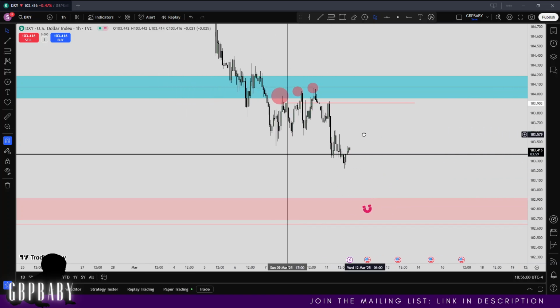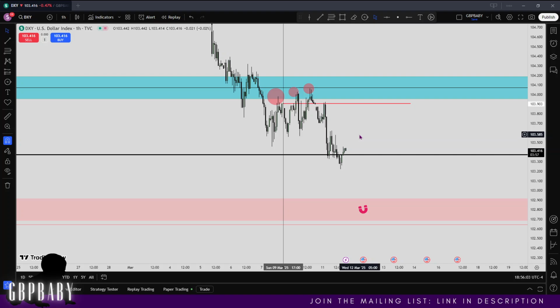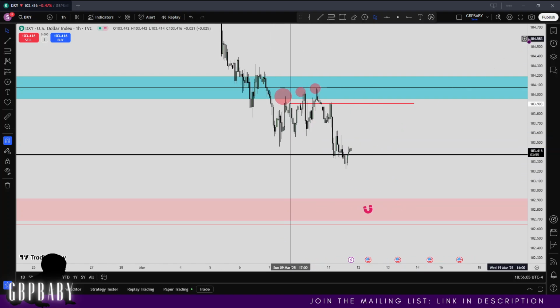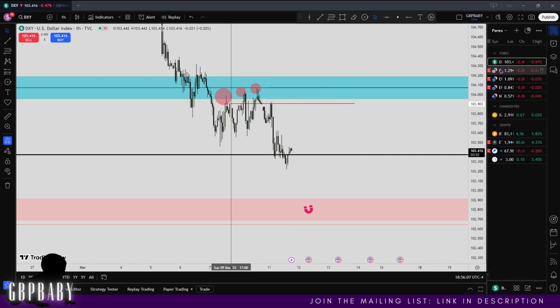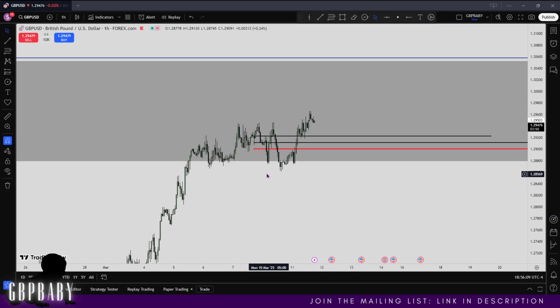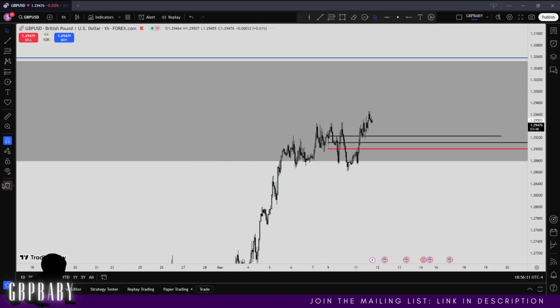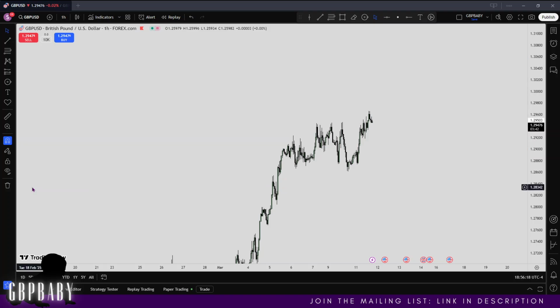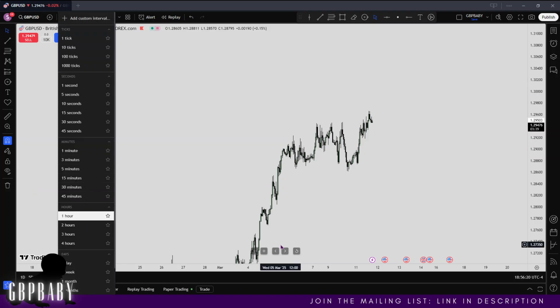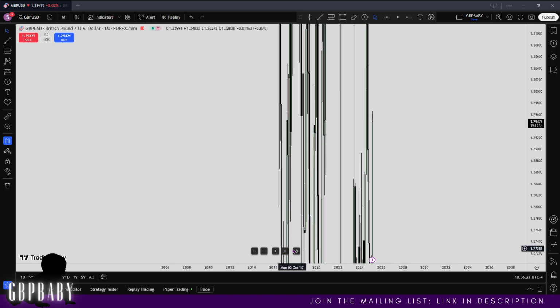So that's everything on dollar. Hope that all makes sense. Let's head on to GBP USD. And I've already done the markings on this. I actually recorded a good 15 minutes, I'd say, and I realized I didn't hit record. But it is what it is. Let's start on the monthly, take a closer look, and there's a few things I want to draw out.